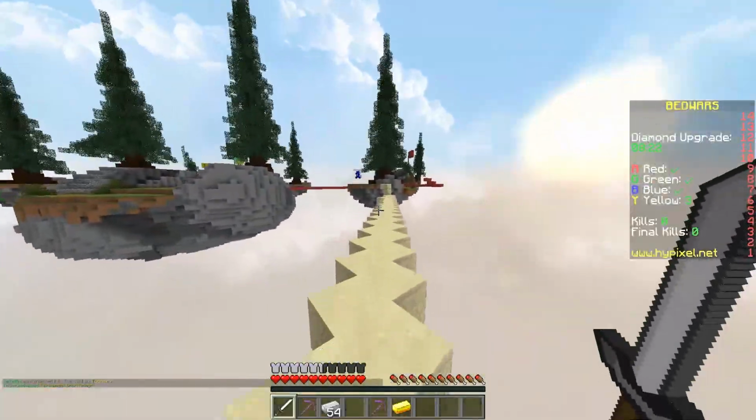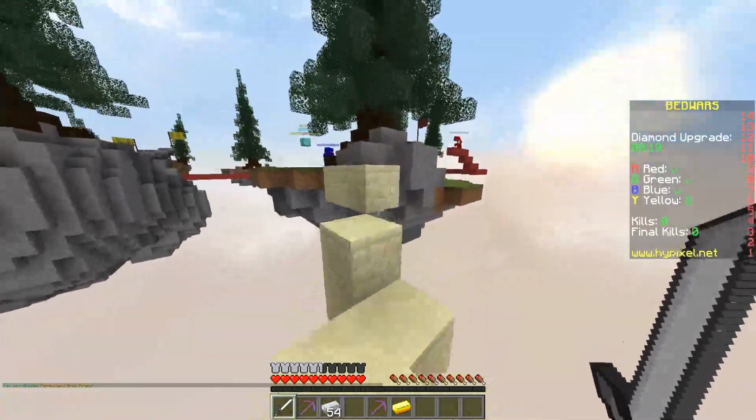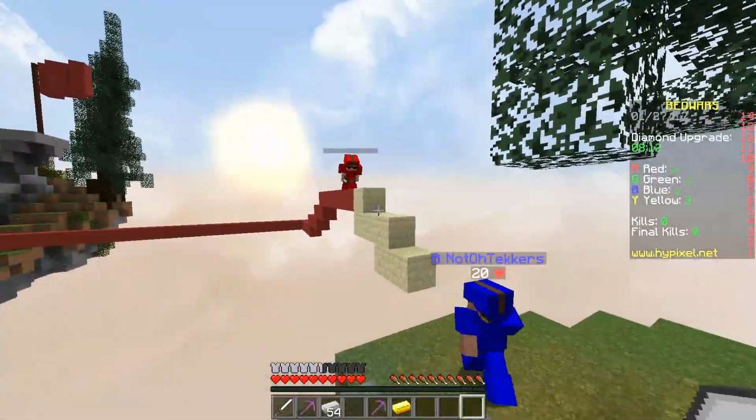Okay, I've got loads of diamonds. Do I come back and save them? Yeah, okay. Definitely. You've got to come. How many did you get? I only got four. Okay, wait till you get five, because then that's an armor upgrade for us. Right, I'm gonna let this guy come down.